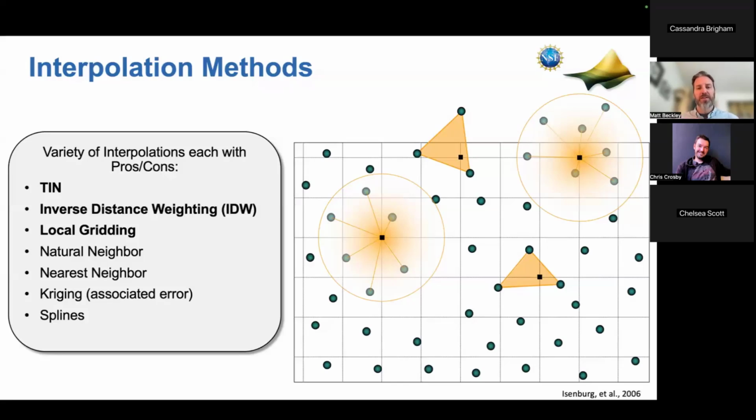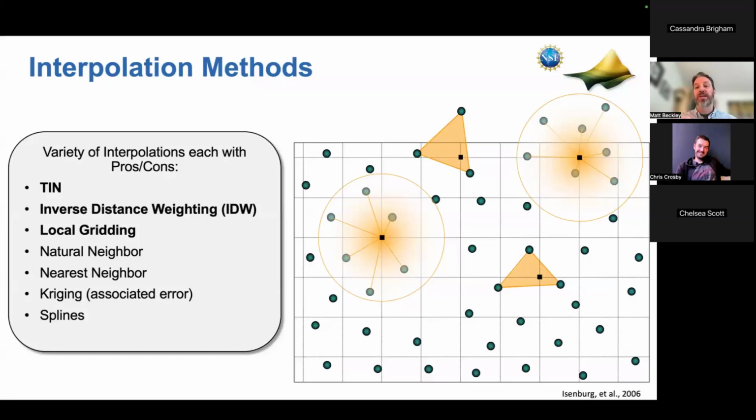One other point to note that sometimes confuses people is that with a lot of interpolation routines, not all of them, some of them are fitting the surface to these irregularly spaced points, and some of them might not constrain the surface to your actual measured point. So if you went through and sampled your measured data point and your DEM, they might be different. And so with kriging and splines, you have a lot of parameters that you can tweak to constrain that. Obviously, not all interpolation routines do that.